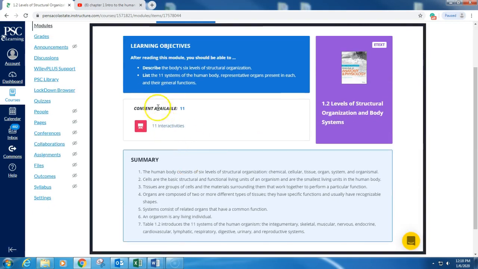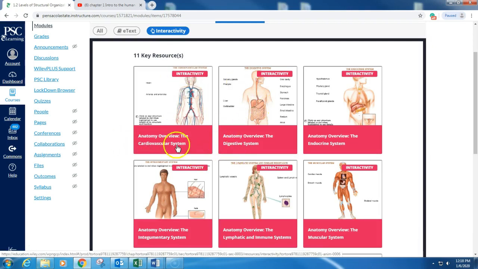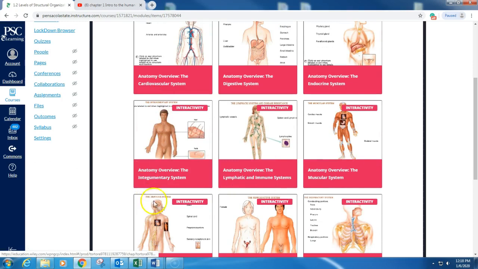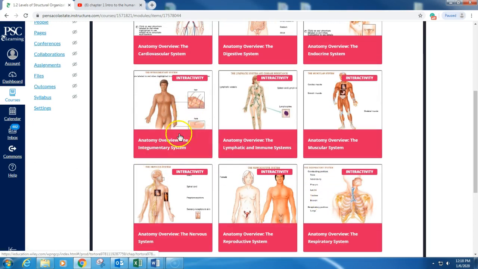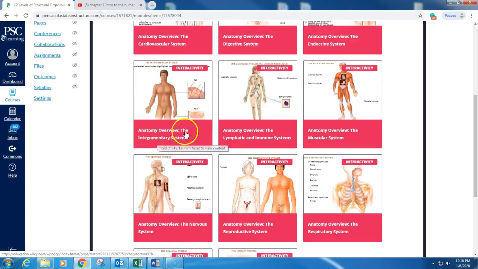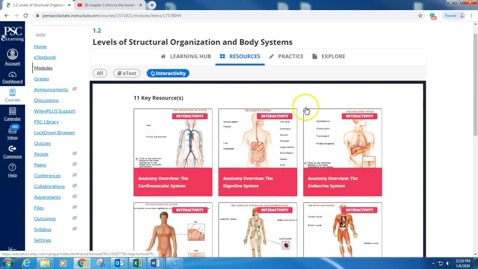Now, here where you have content available, these are things that are in addition to your e-text. So let's open that. You have an overview of the cardiovascular system and all of the other systems. Pretty cool stuff. You open these, it helps you to understand those systems a bit better.